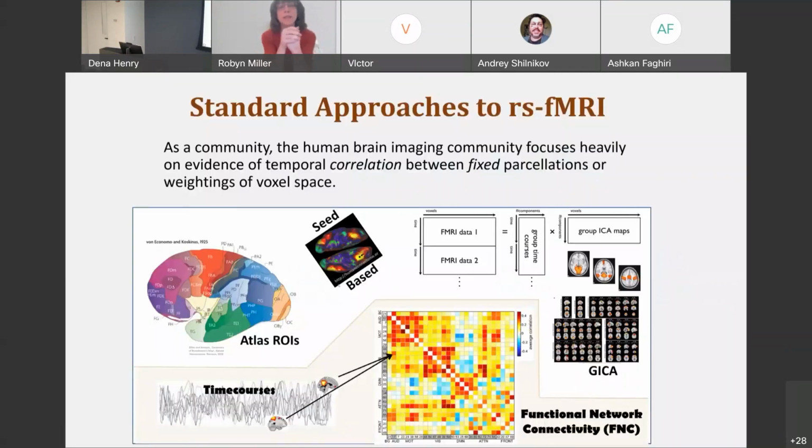All right, standard approaches. As Victor was saying, usually we map out the brain and collapse the spatial particulars into nodes that then have just nodal identities. Those nodes have time series that represent the contribution of that spatial region to the overall signal at each point in time. But at that point, we're studying, as Victor pointed out, something more like correlations between the time series that represent the contributions of these parcels within the brain.